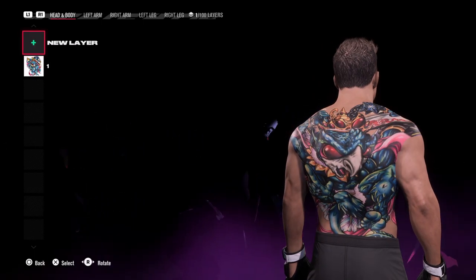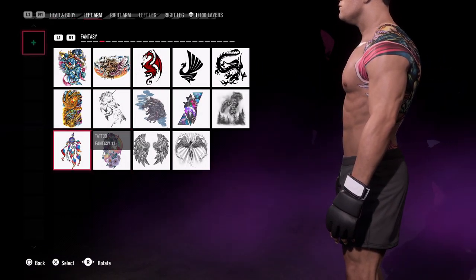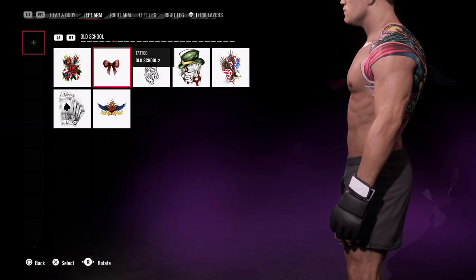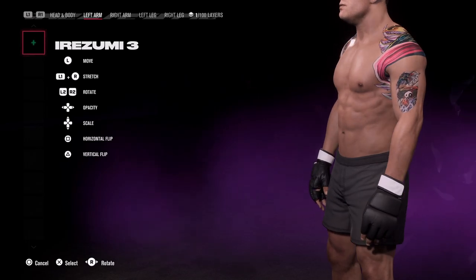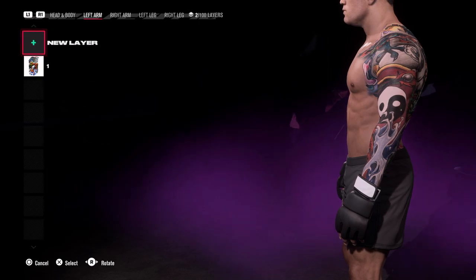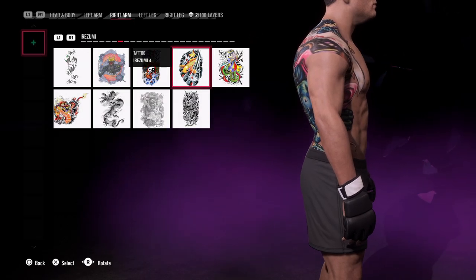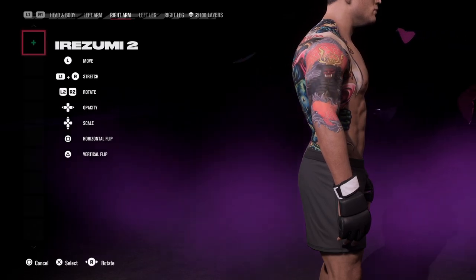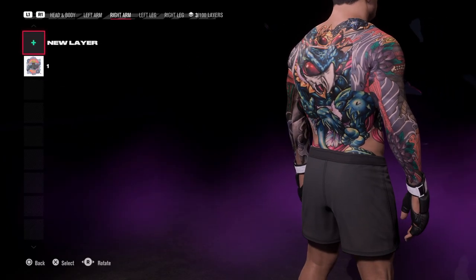What do you guys think? Looks good? We could always change these two. It's just giving us a start. Tattoo our arms as well. This will probably look pretty cool. We're not going to do our legs, so we'll skip our legs. We'll just do both arms. And this one looks neat. I like this one. Sweet. I like it.